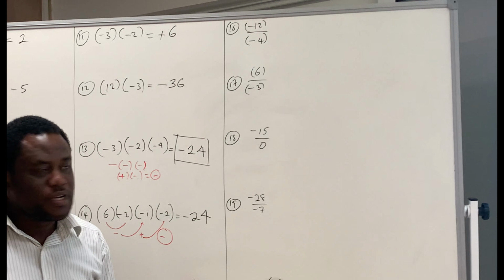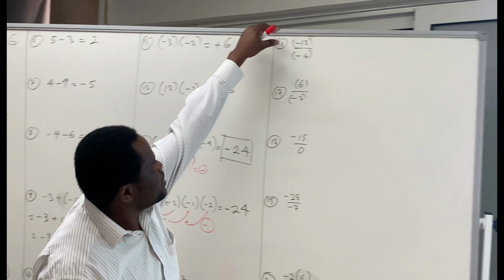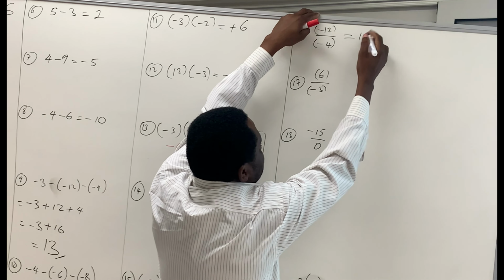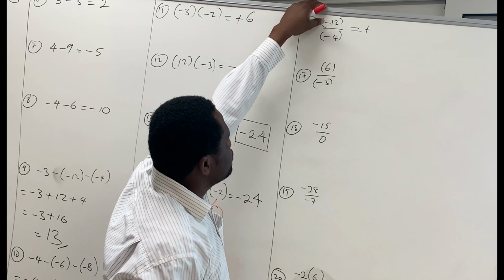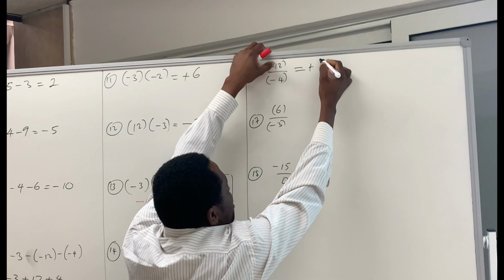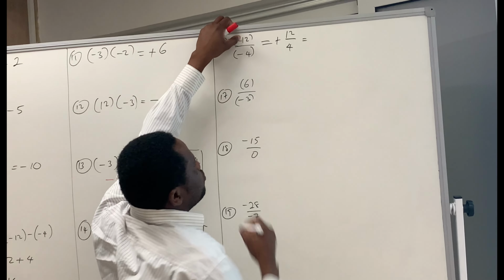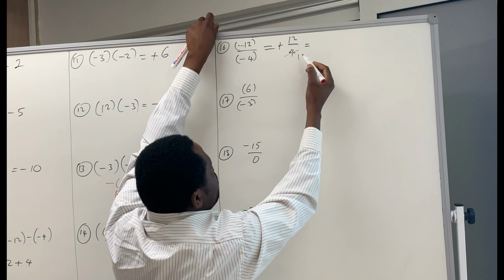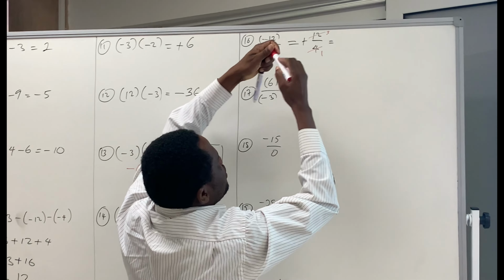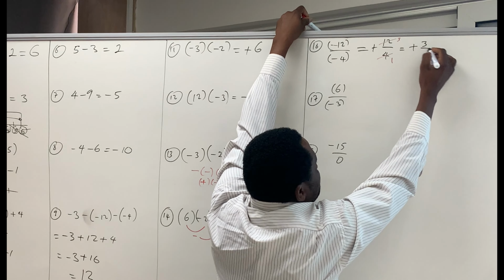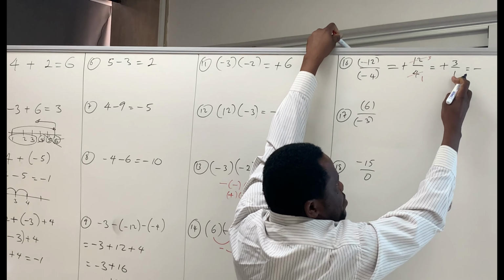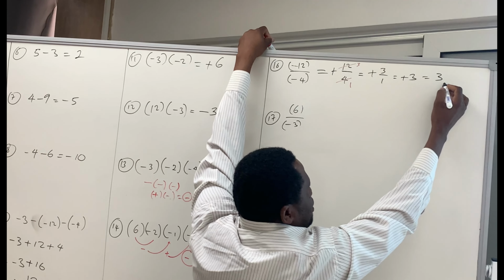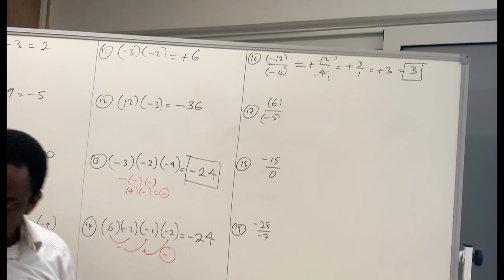The last column. Now we have division. Negative over negative is what? Positive. So positive, now we have 12 divided by 4. Meaning 4 goes here 1, 4 goes here 3. So what we have is what? Plus 3 over 1. And then how many times 1 goes in 3? Is 3. So answer is plus 3. If you like, you can just write 3. It's okay, because we know that what is in front of 3 is plus.